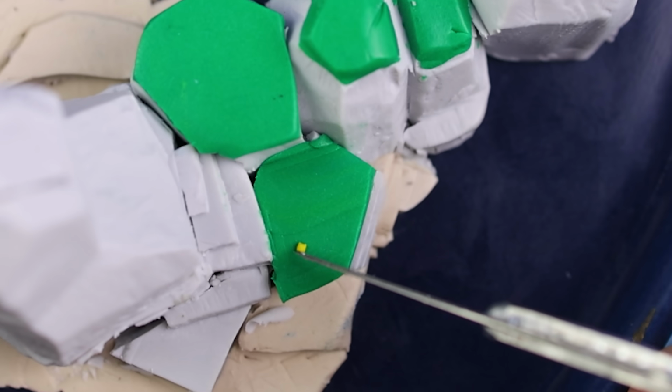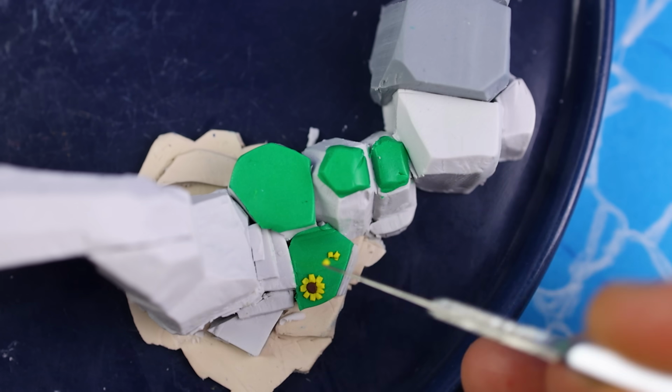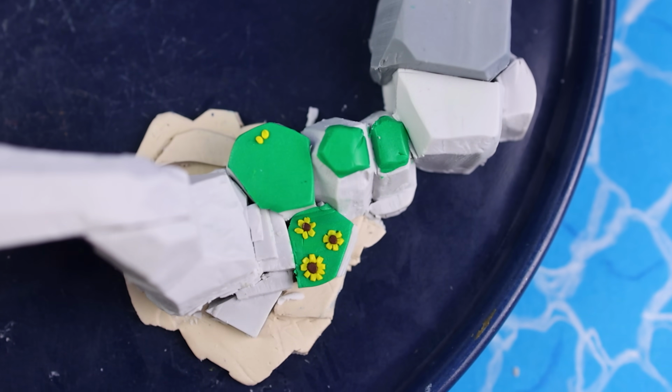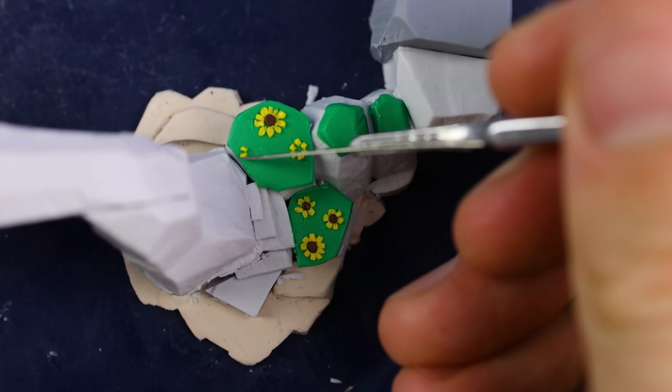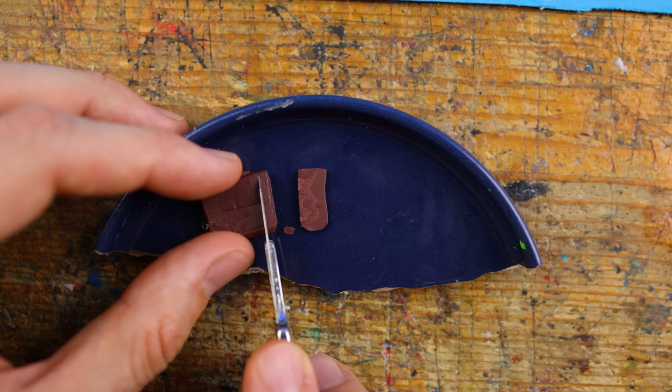And now we are creating these huge yellow blossoms that look like sunflowers. A little bit oversized, but it gives the island a fantasy feeling, almost like something out of a fairy tale.